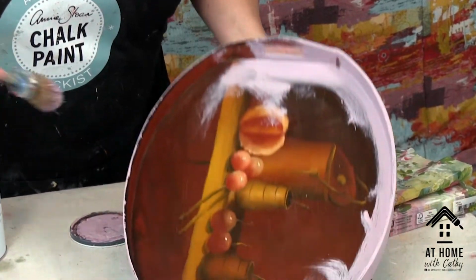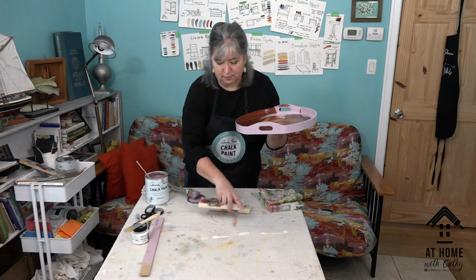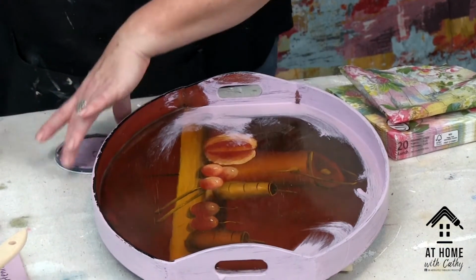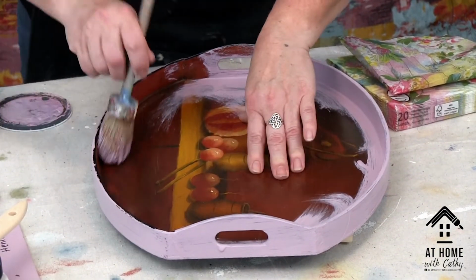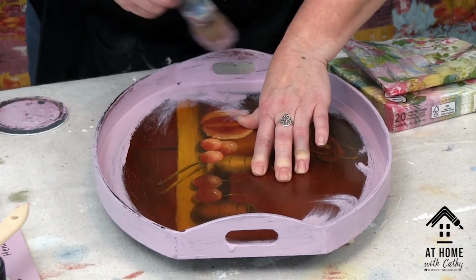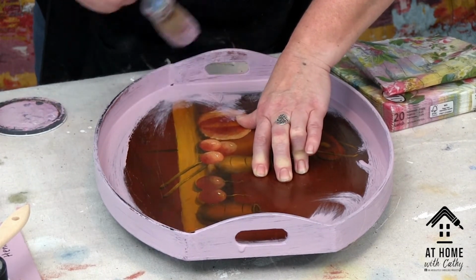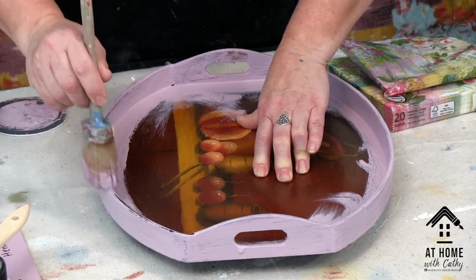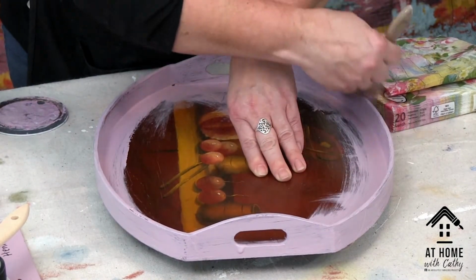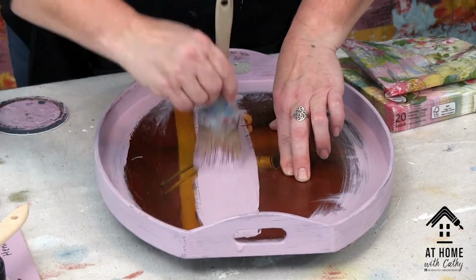So now I can put this down. I'm going to put it down on a couple of blocks. Just raises it off the table a little bit so that I can paint around it and it's not sticking to the cloth. This is one of those projects you can really complete in an hour or two, because all you really have to do is wait for paint to dry. Get in here and get a good coat on.